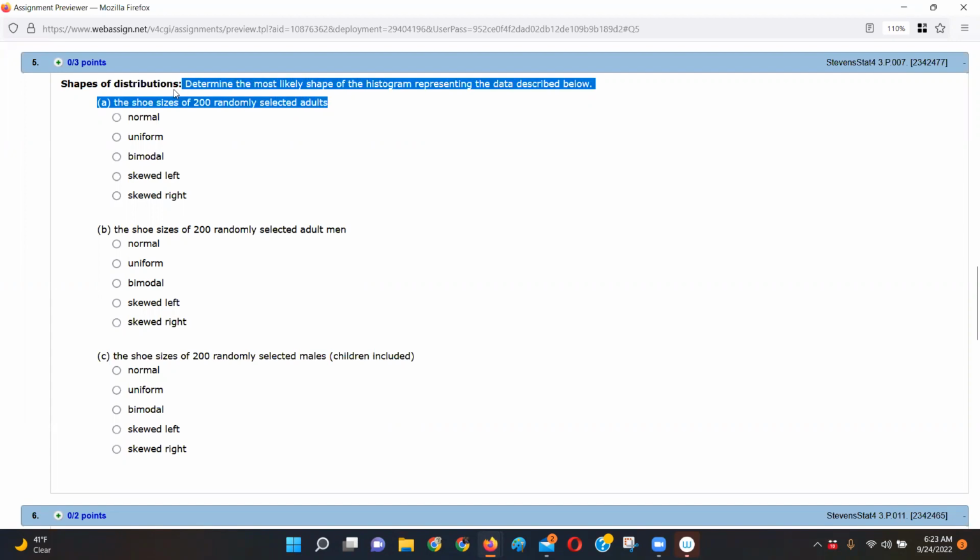This is a pretty diverse group of individuals, right? So I suspect it's not going to be a normal distribution because it's so diverse. I do suspect there's going to be two clusters of people. They're all adults, there are no kids, but some tend to be male and some tend to be female. I know Dr. Stevens wrote this back in the early 2010s, and there wasn't the concern for people who were fluid in their gender, so I'm doing that old school kind of thinking.